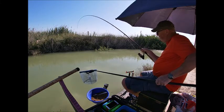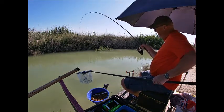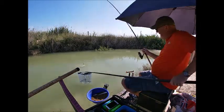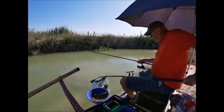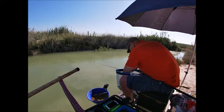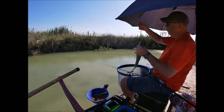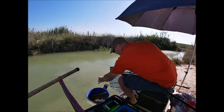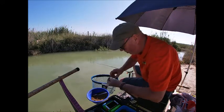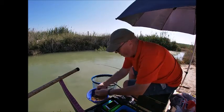Another carp, but I think this is a bit bigger. Don't think it's a barbel. I think it's a carp, but it's stirring up the bottom, as you can see. It's no bigger. I'm using Barbara Sukes, QM1s I'm using at the moment, and that's the carp. I put him back. We're not allowed to use keep nets, although you normally can use keep nets here, but we can't at the moment because you're not allowed because of this coronavirus.